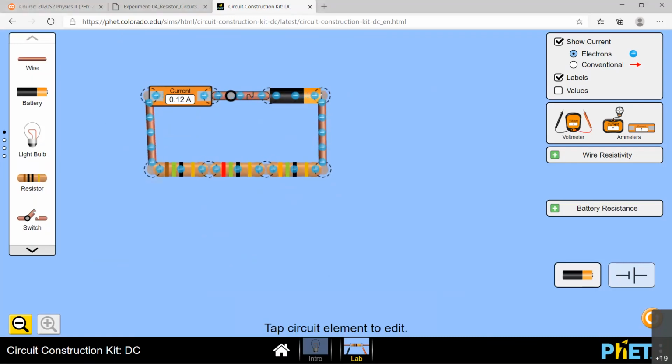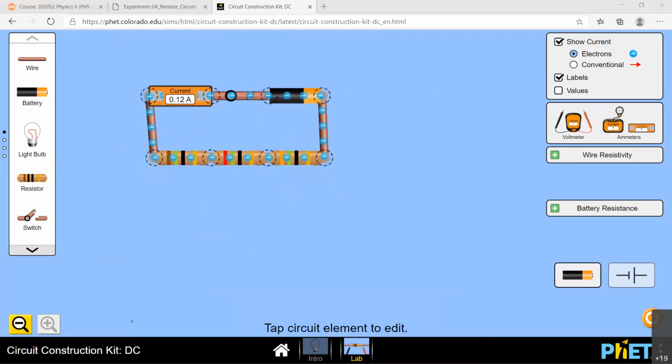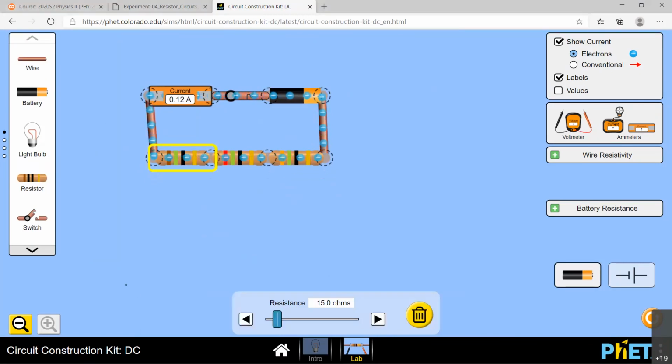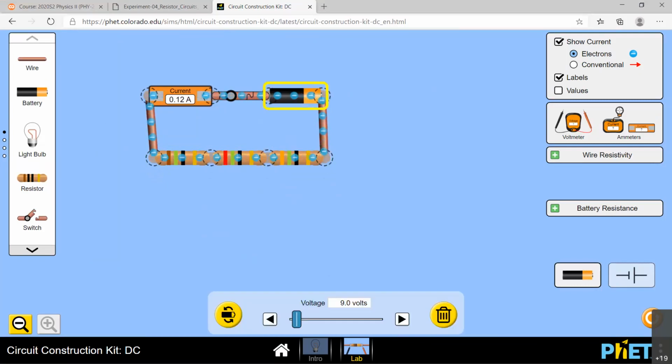Now we have the circuit. Now the plan is that we know how to calculate the effective resistance by using the equation. So the plan is to measure the values and recheck the effective resistance. Let's use these three numbers. I think these three numbers are better because then you can see measurable current, or we have to improve the voltage. Let's see if I improve the voltage to 12, what will happen?